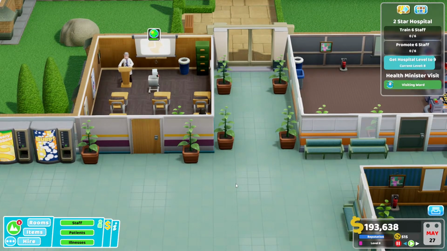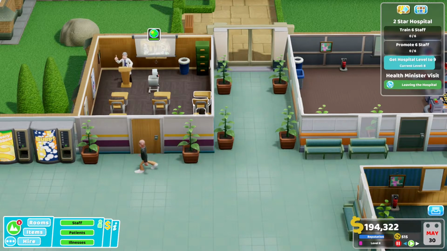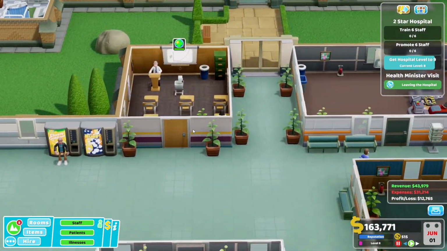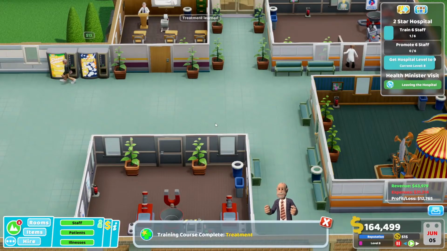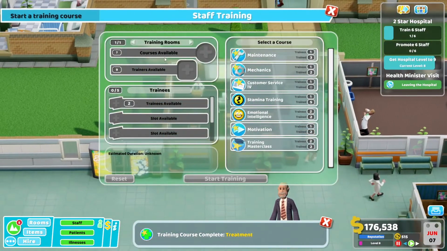I think we need to move on, folks, to be fair. We could start a new one, because at the moment, we've run out of diagnosis rooms and whatnot. Right. Three trained. Trainee seat. Trainee's emotional.